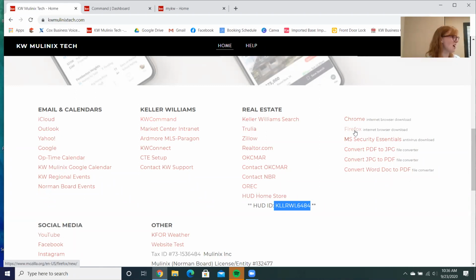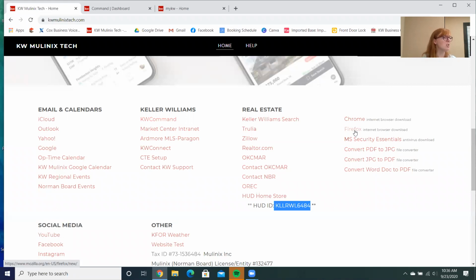So Chrome and Firefox. The reason being is that with Mac, okay, well, we'll do it together. Let's tag team. Okay. So Chrome, whether you're using Windows or Mac, Chrome is what Command works best on for a browser. The reason being is that our company uses Google as its source of the ones and zeros. I don't really know all the terminology, but it's where it's hosted or something like that. So it works best there.